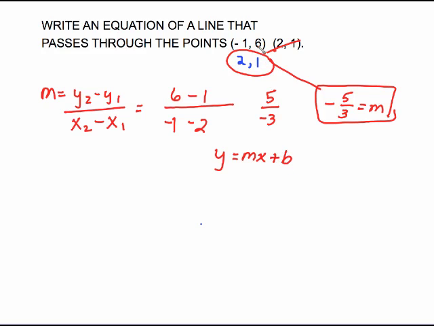I could just as easily have used the top point. I just didn't, because it was the top. Be sure you don't mix and match. Don't pick like that x and that y. That's why I'm saying circle one of the points. Now, start plugging in. y is 1, m is negative 5/3, x is 2. And see, at this point, it's just like the problems we did a second ago. So, this is negative 10/3 plus b equals 1. And this is your decision. Deal with the fractions or get rid of them. I'll get rid of them. Multiply everything by 3.